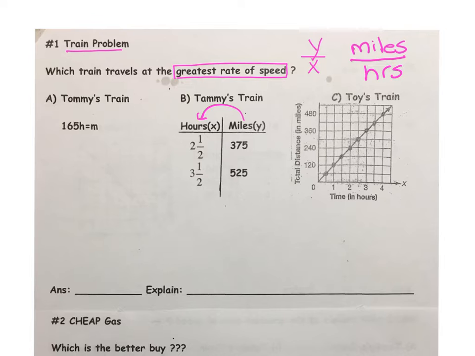Let's take a look at A, Tommy's train. We see that it's a proportional relationship. In fact, all of these are. We know k times x equals y, and 165 is our k rate, or our constant of proportionality. But let's dress it up with units. We know we're comparing miles and hours. So what this equation is really telling us is that Tommy's train travels at 165 miles per one hour. That's our unit rate.